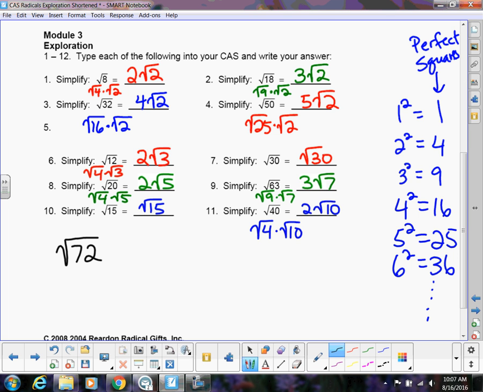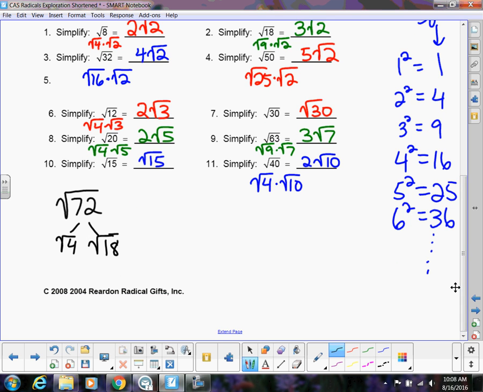Let me show you an example of when you wouldn't. So let's say we were simplifying the square root of 72. If I were to say oh well 72 I know can be divided by 4 and 4 is a perfect square, that would give me 4 times 18. So that would be square root of 4 and then square root of 18. I would get 2 root 18, but do you see how 18 could be broken up even more? So that's how I know I didn't get the highest. Now that doesn't mean that you have to start over.